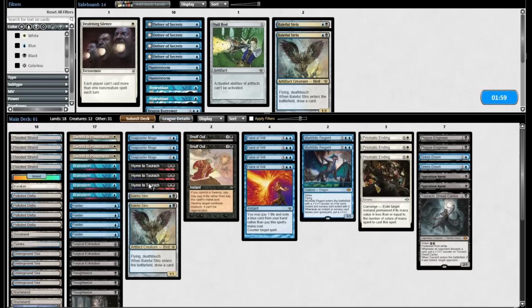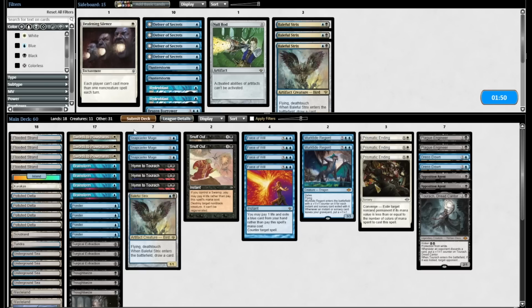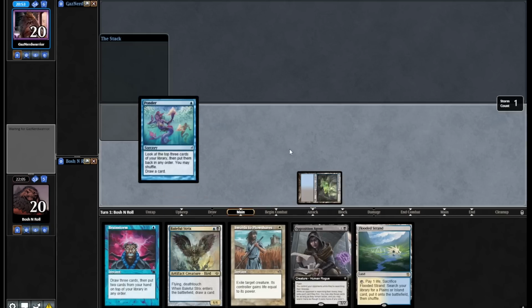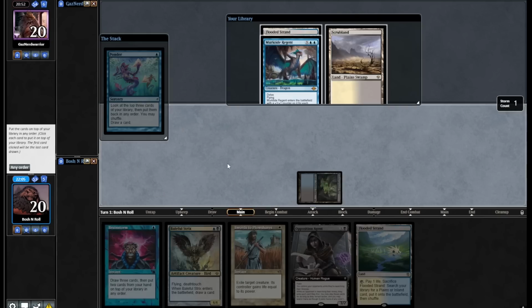Do I want all three Hymns in, or do I want both Murktides in? I do need to win the game somehow. I'm cutting another Strix. On the play, have two lands this time. Unstoppable. Start with a Ponder. I know what they're playing.